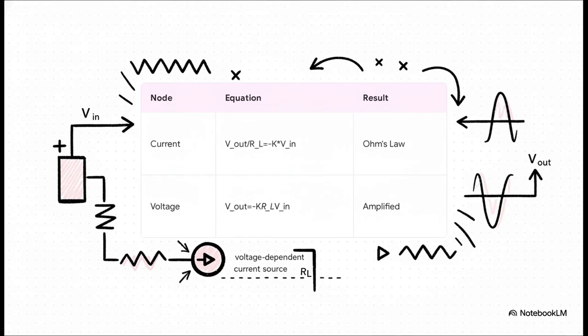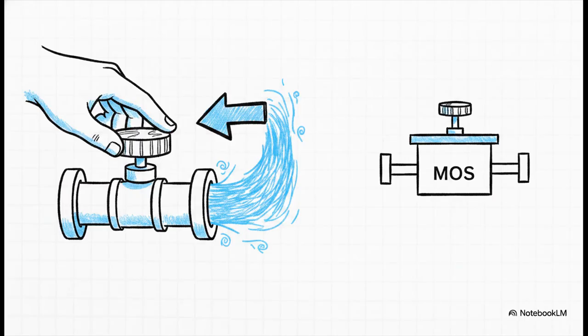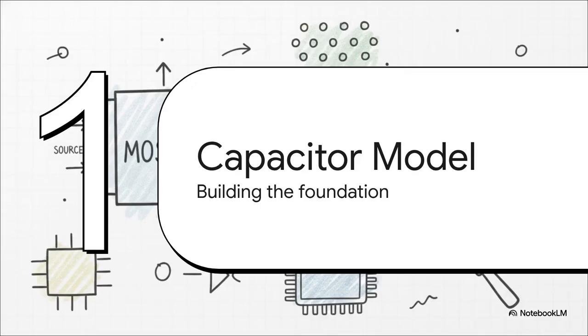We've amplified it. So our ultimate goal, essentially the core thesis of this entire explainer, is that to make modern electronics work, we urgently need a physical device that acts like a digital water valve. We want a device where an input voltage, kind of acting like a hand on a dial, can directly control the output current flowing through the pipe. And as we're about to see, a MOS device can do exactly that. Let's move on and see how this builds, starting with Section 3, the semiconductor capacitor model.